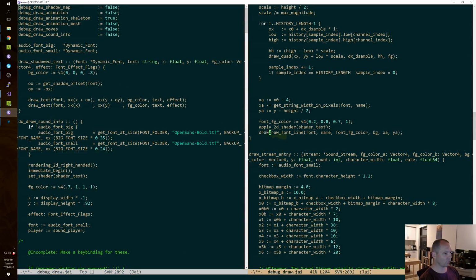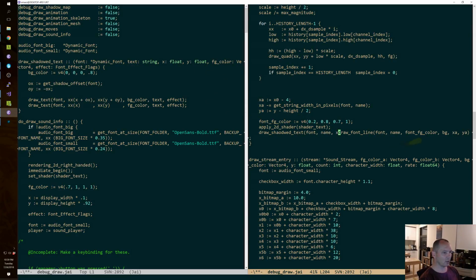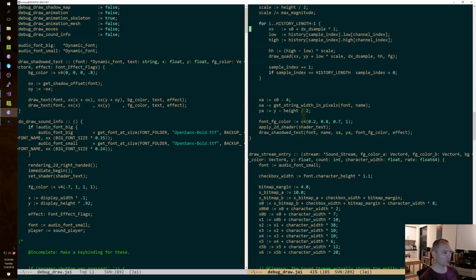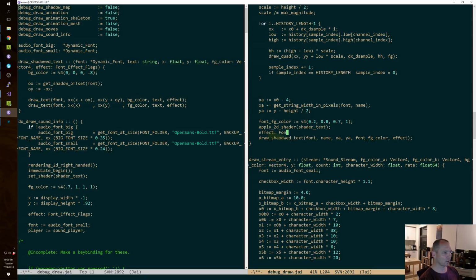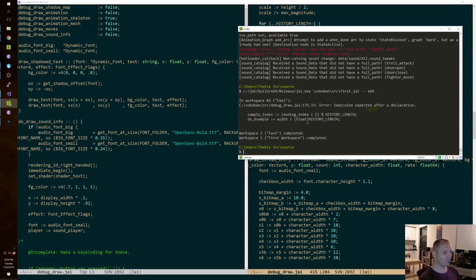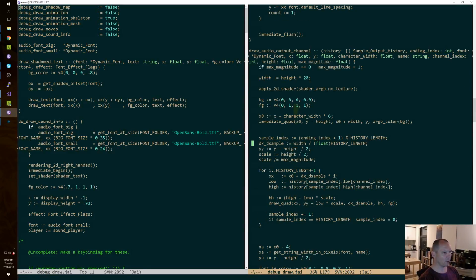As always, it's draw shadowed text font name, X, Y, font, FG color, effect. I don't think we have effect. Okay, so there's going to be some things not right yet. That's not how we cast here.